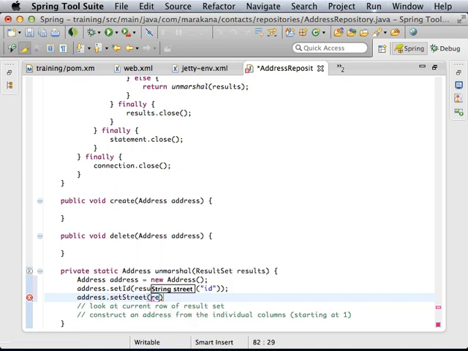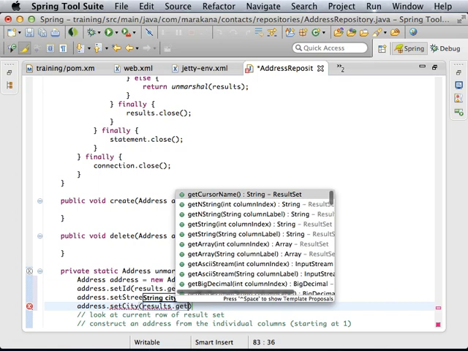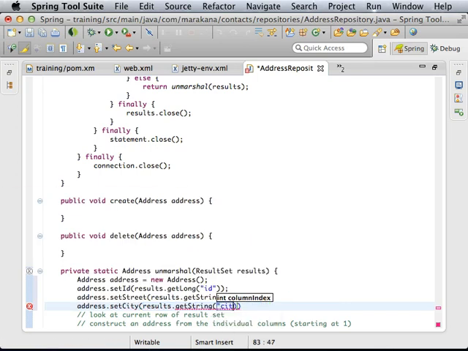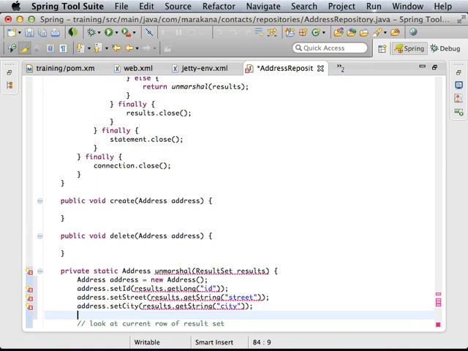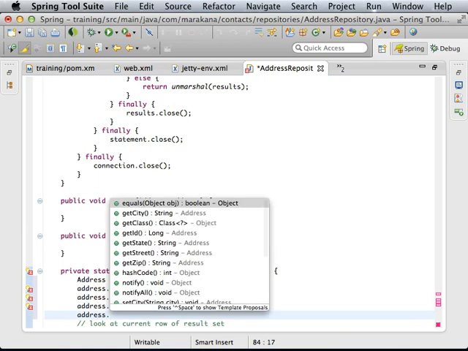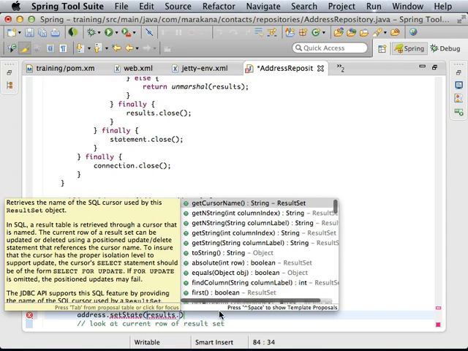Address.setStreet, results.getString street. Address.setCity, results.getString city. This is a pain in the butt, right? This is very boilerplate. We're going to do this only once more.